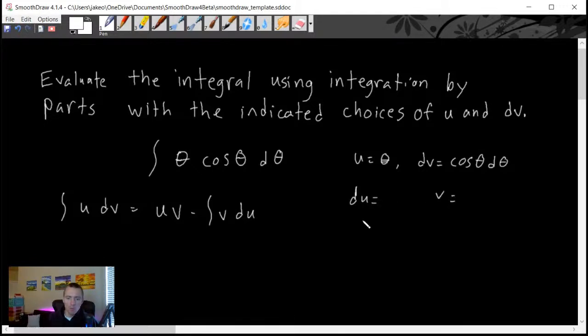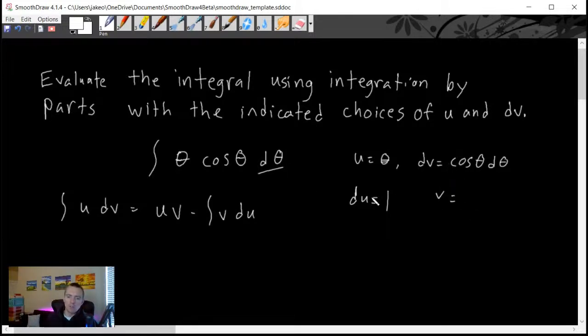In this case, since we already have that, the next step is going to be to figure out the du and the v. To find the du, all you have to do is just take the derivative of u. So like I already said, the derivative of theta with respect to theta. We know it's with respect to theta because we were given d theta at the end of our integral. This d theta is really just an indicator of what our variable is in this problem. The derivative of theta is just 1. It's not like implicit differentiation where you have to think about what variable you're taking the derivative with respect to. In this case, we only have thetas. The d theta tells us that's our variable, so that's convenient.